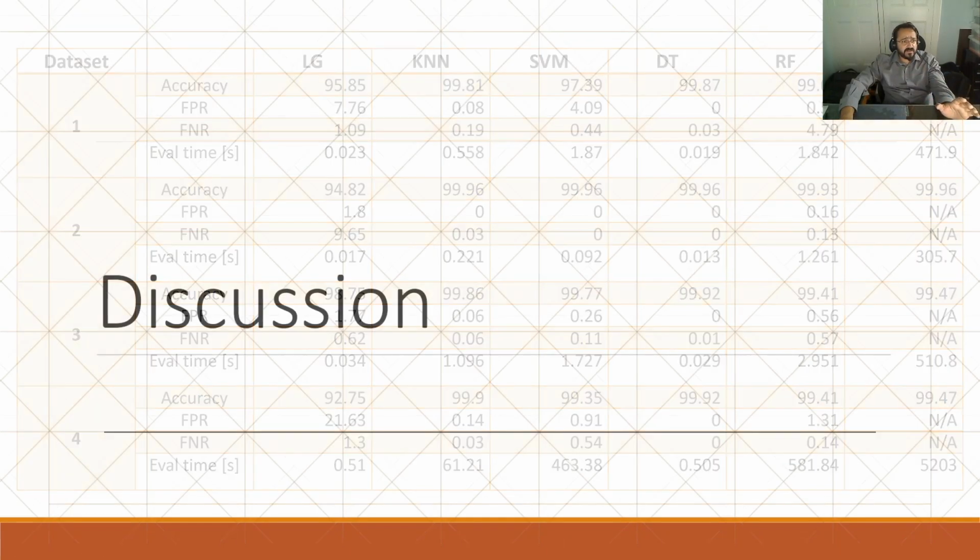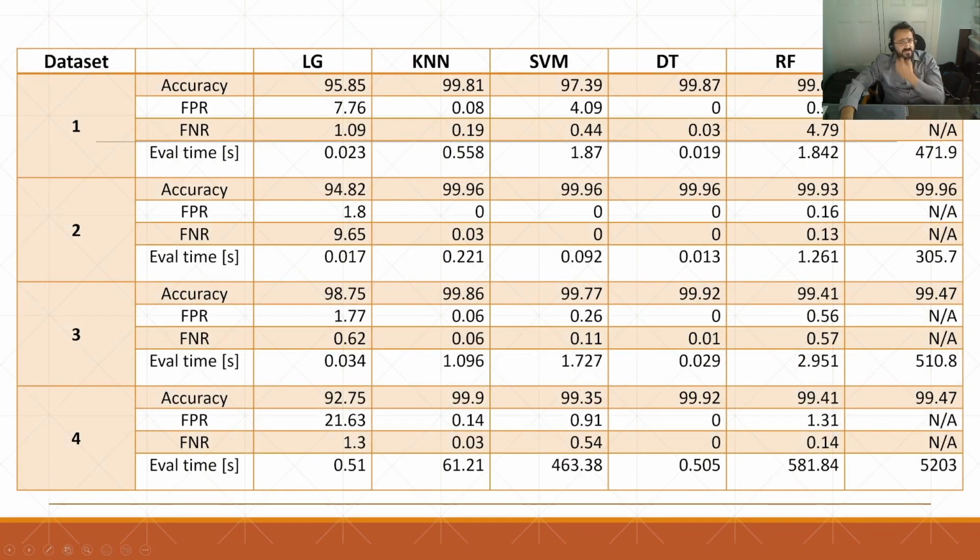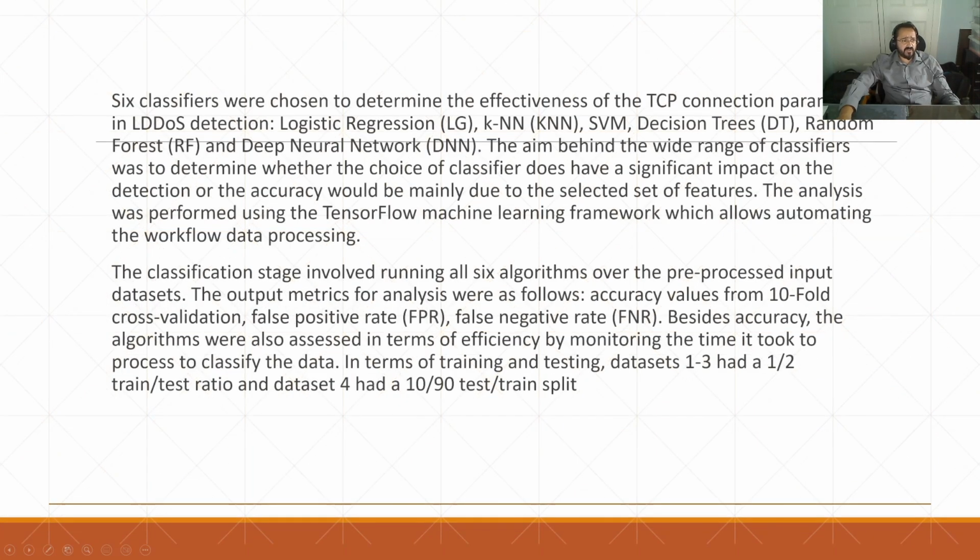As you can see here, even if it's in the discussion next, in the dataset we have various outputs, and you can see from the results that we have a good accuracy here in KNN, in SVM as well, and random forest, comparing with neural networks and logistic regressions. So, as I said, we have these six classifiers.